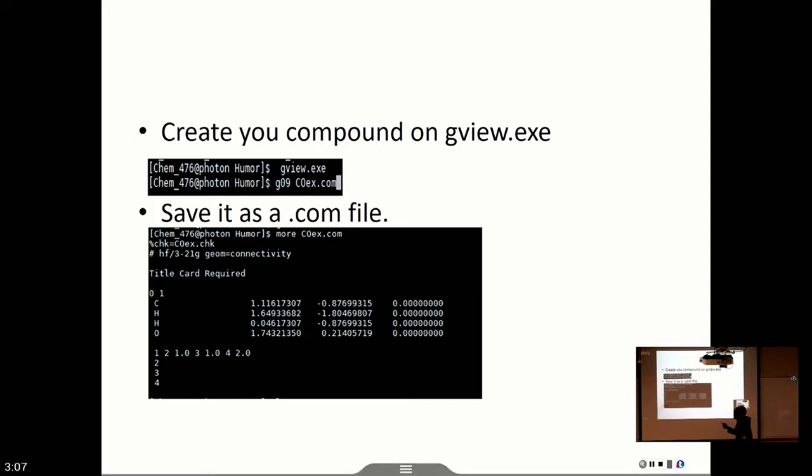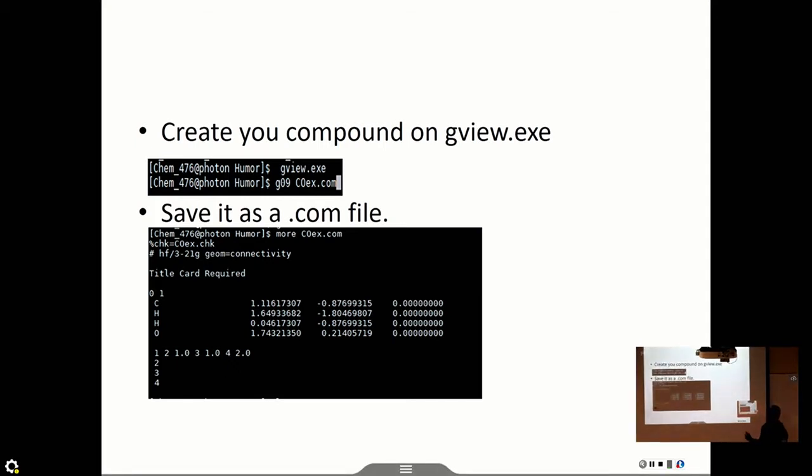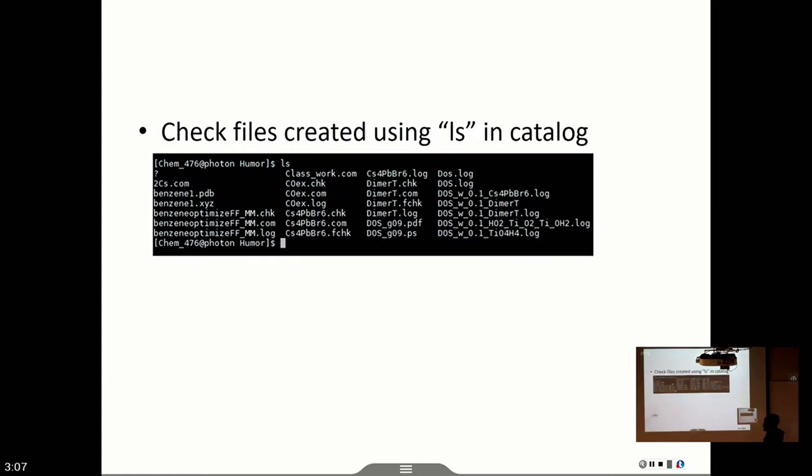And then you type more, just to see what you've created in your file, and it shows you the Cartesian coordinates so far because you haven't really done much on it, and then you type ls. Anyways, you type ls to find out what files have been made after you use the GeoNine function, and these are other files, but we can see right here the file I made and the new files that were made after using my GeoNine function on my compound.